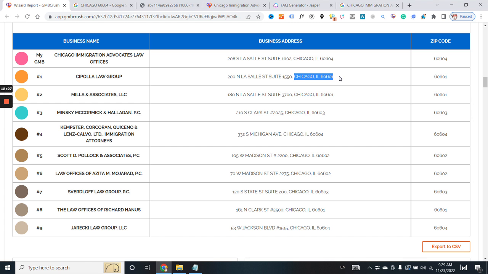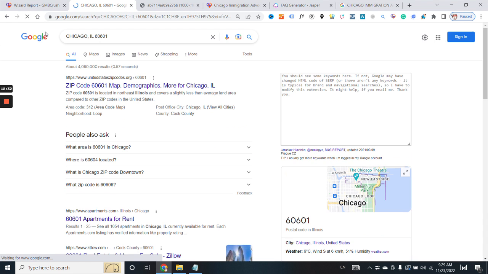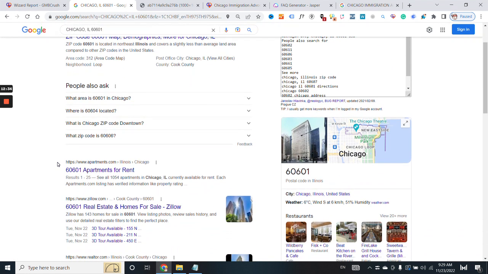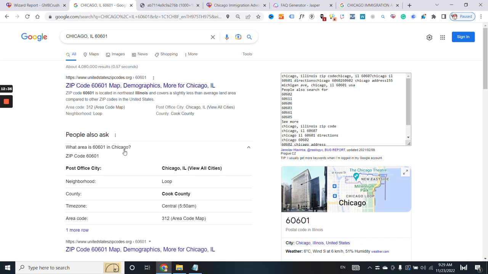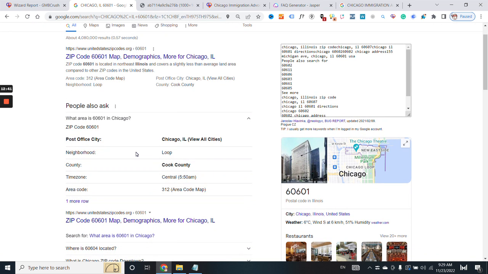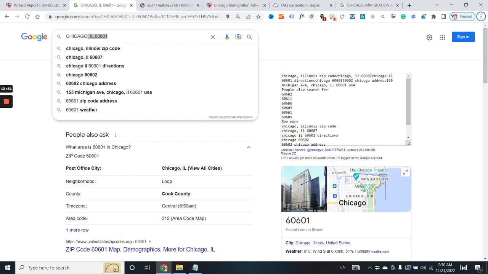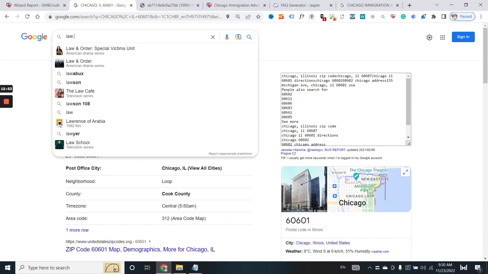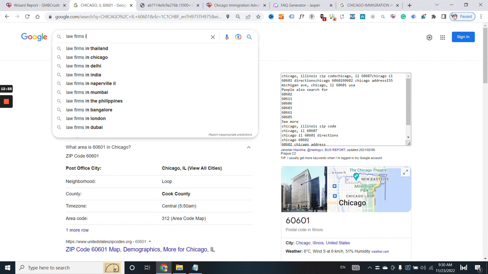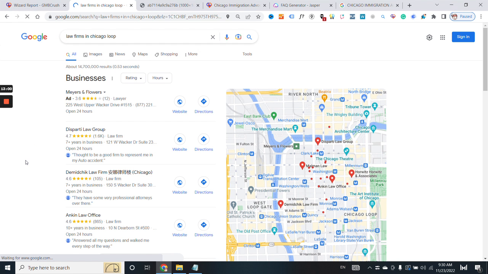Let's have a look at this one. Okay, for example, this is referring to Loop, okay? So let's have a look, law firms in Chicago Loop. Boom.